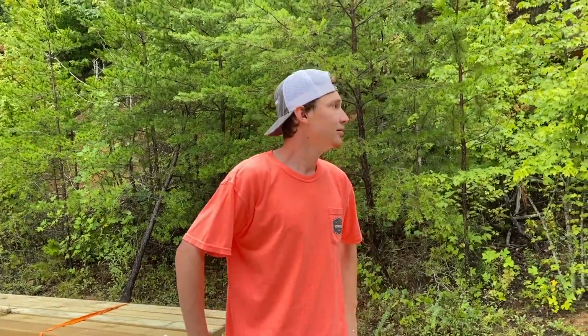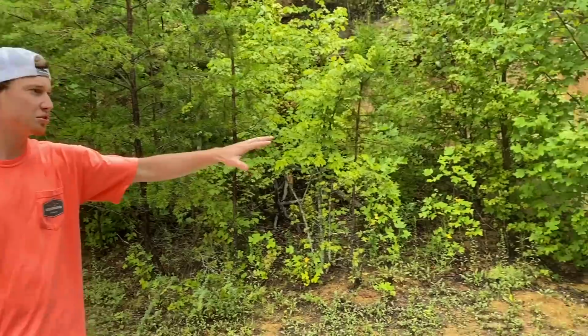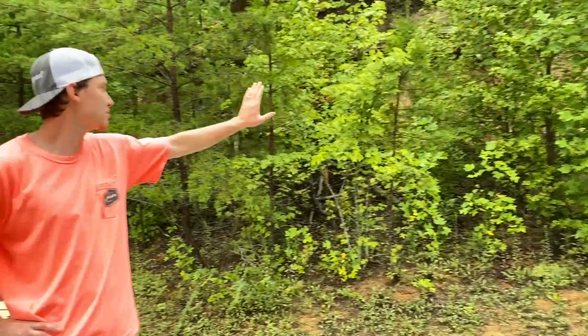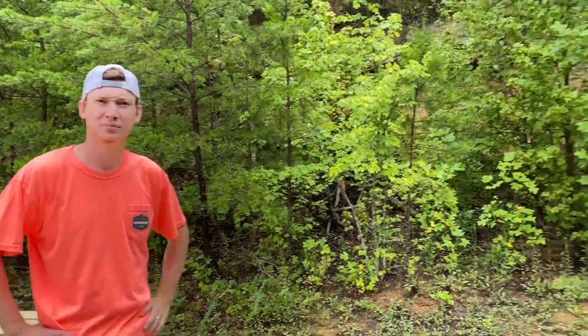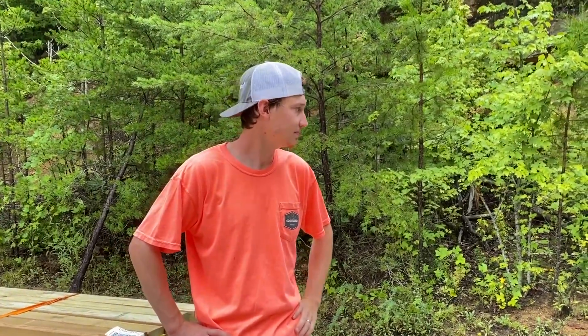Right here, we're probably just going to do that with chainsaws, right? Yeah, we'll probably grab a chainsaw. No reason for a bush hogger because there's just too many big rocks here and it's sloped up. And we want to cut real low, that way there are no stumps sticking out, so we can get rid of all that and make it look nice and pretty. But we may stop by Kubota as well, see if our bush hog is in. If they get it in today, that would be awesome.